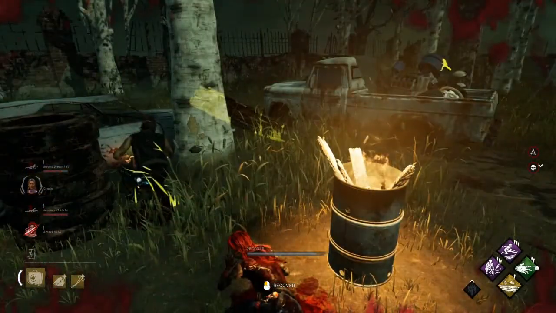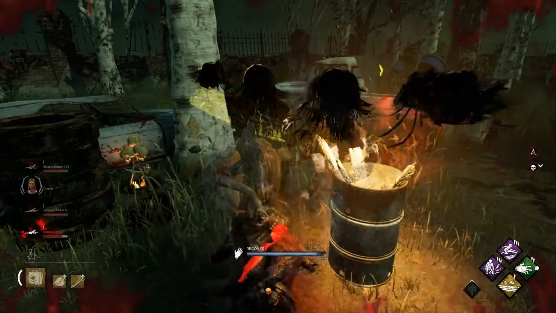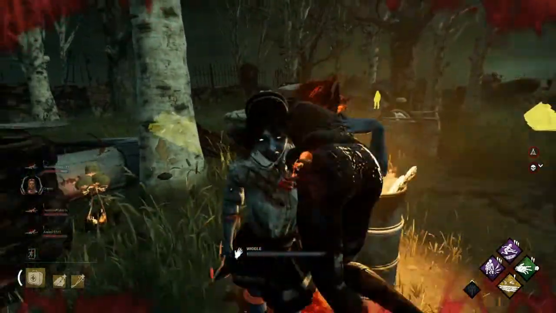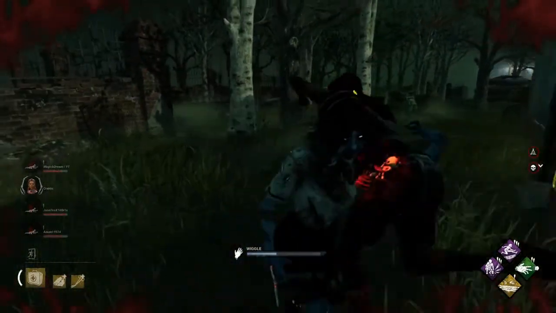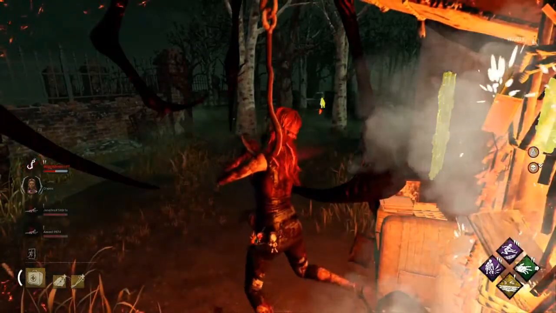Oh, she might be phasing back. Oh, she's phasing back. Picked me up, of course. If this Meg will come over here and get this totem, we'd be good. Come on, Cryptic. No? Okay, this is how we all die.